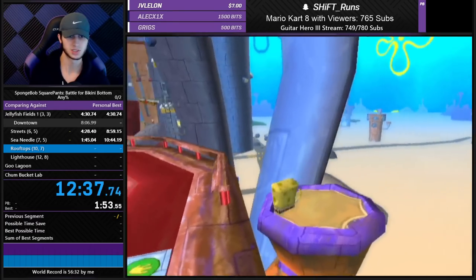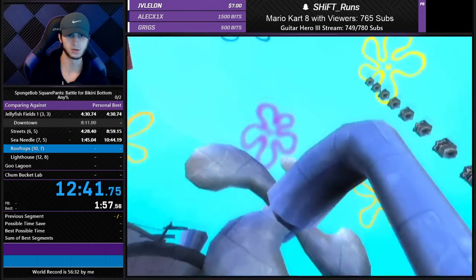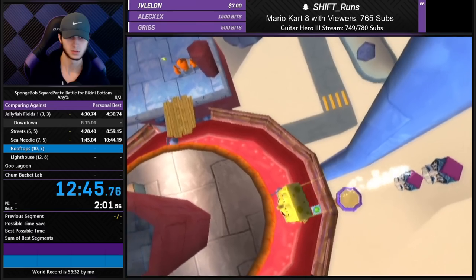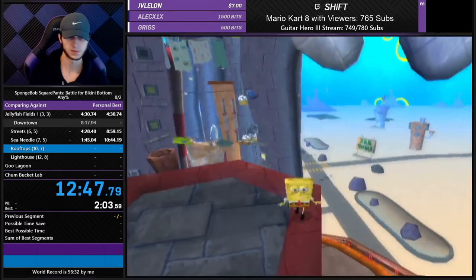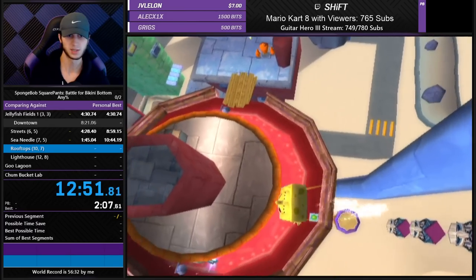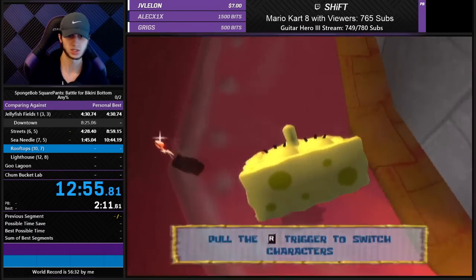What you want to do is just follow my jumping pattern. Try to stay very low to go under the invisible wall here. So the pattern here is jump on the trampoline, double jump, spin, jump. You should get it. And you're just going to switch to Sandy here.